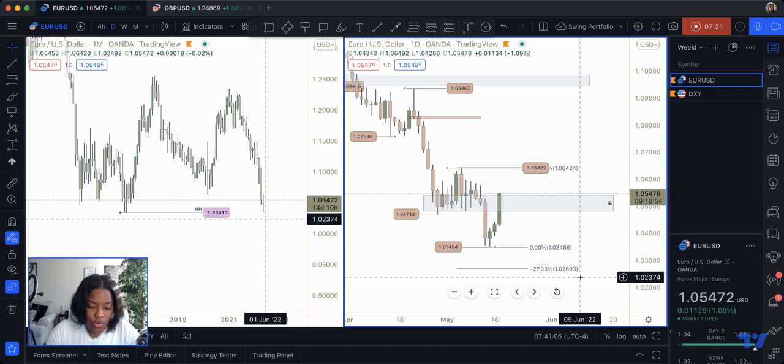You may be asking, Shaquan, what does the entry look like? Once again, I'm not here to give specific details on when you should enter a trade because that is subjective. You may be a day trader or a scalper. I'm a swing trader. I'm on higher time frames. I'm going to enter this for the daily time frame, meaning I don't know how this candlestick today is going to close, but it may not close bearish. And if it doesn't, I'm not in the trade.